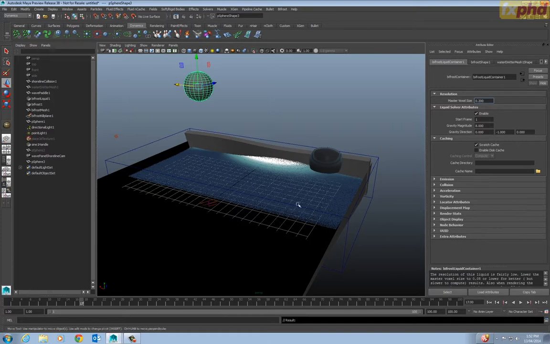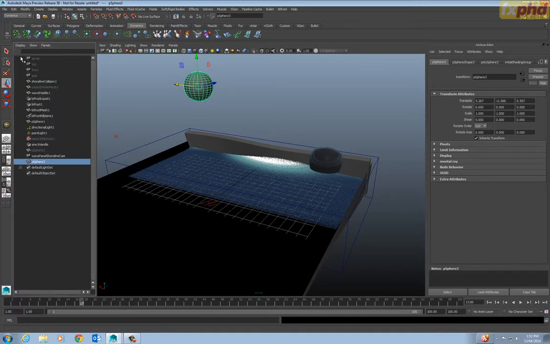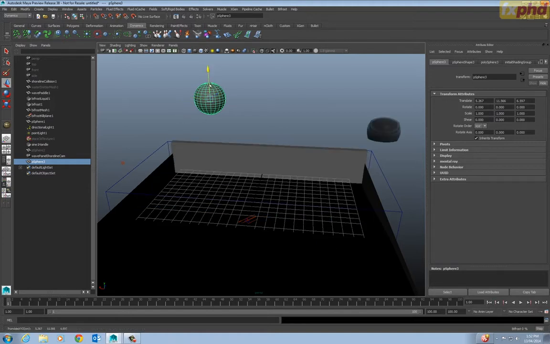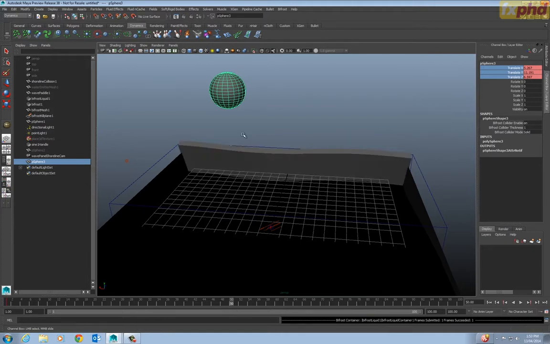I just made another second sphere here, and I'm going to animate it splashing into the water. One of the drawbacks of other fluid sim software is that you have to animate a scene and then export it, baking every frame, and then import it into RealFlow or another software. Then you have to simulate it, mesh the simulation, re-import the mesh into Maya, and then apply shaders and render it.